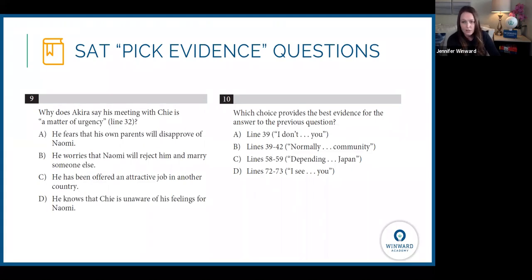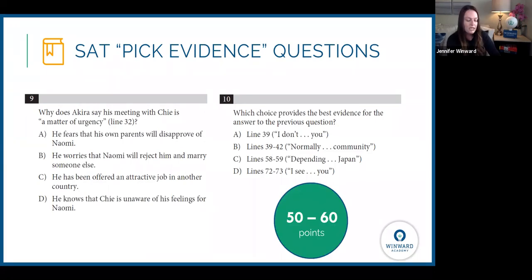So students have to know to expect these questions. They happen basically 1 out of every 5 questions on the SAT reading is going to ask them to justify their answer to the prior question. And accuracy in these sections can garner a student 50 to 60 points in that evidence-based reading and writing score, which is out of 800 points. So if you have a student who's at a 600 and is trying to get to a 650 and is missing this type of question, the answer for that student is to just drill. You've got to get better at this question type, and then that's exactly how you're going to see that score boost that you're looking for.